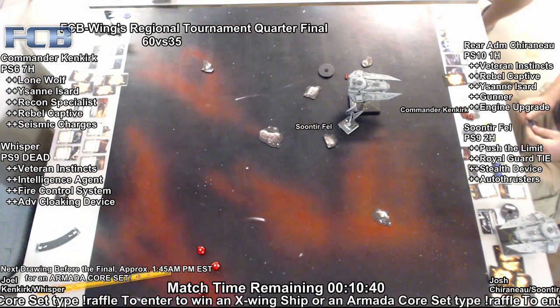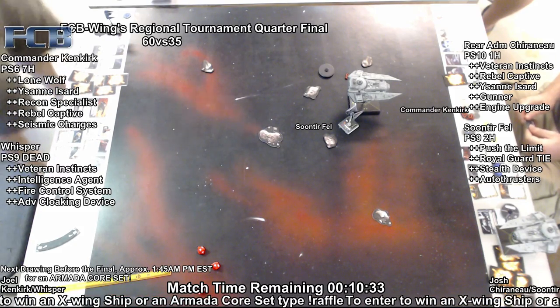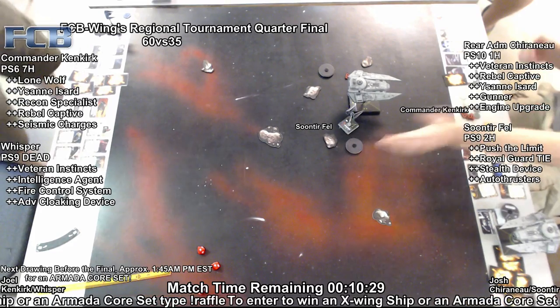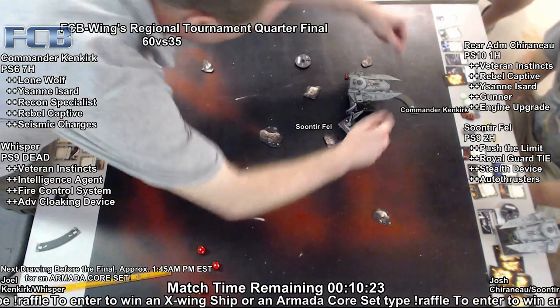This is an interesting move there. Like he put 65 points on the table. But that was a range 1 unmodified shot from Soontir. He only would have gotten those auto thrusters. No focus, no evades, just relying on dice. And that's what interceptors hate doing.